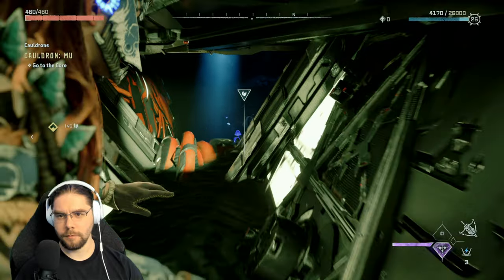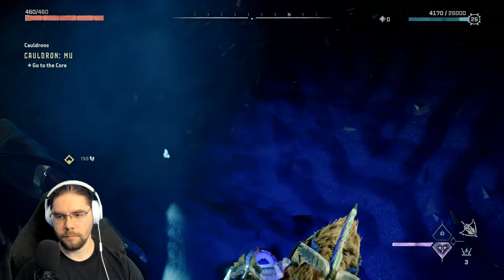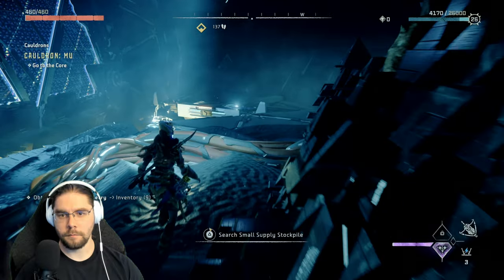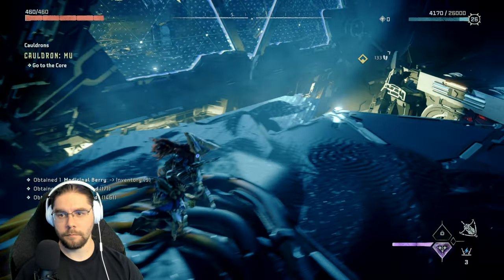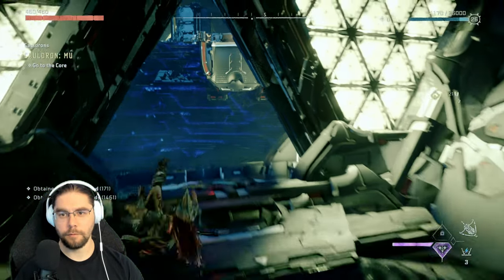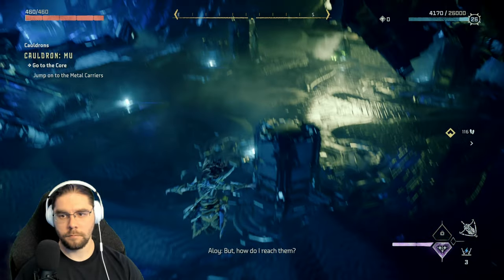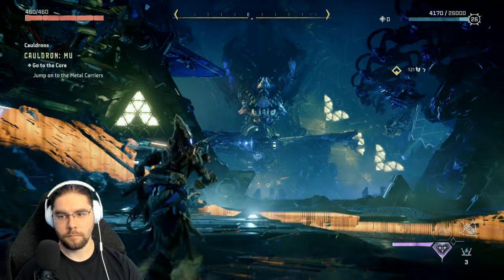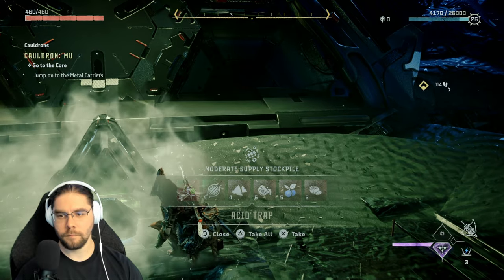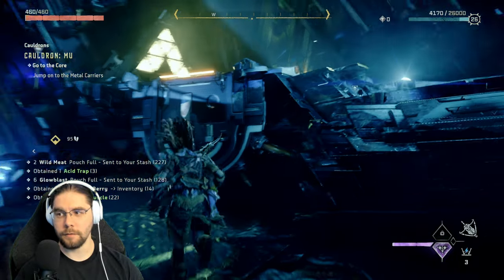Is this the way I need to be going, or am I going like some... I assume I'm going the right way. Oh. Could have went a different direction. Those metal carriers can get me to the block. How do I reach them? Ooh, yes. I got the good stuff.